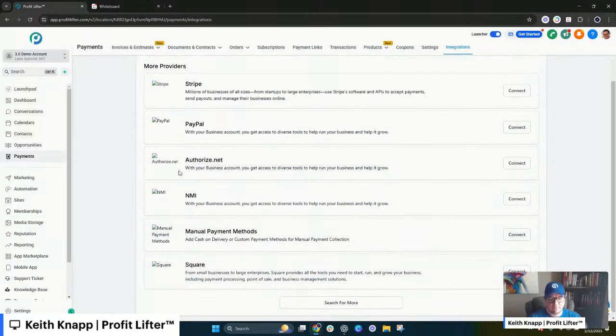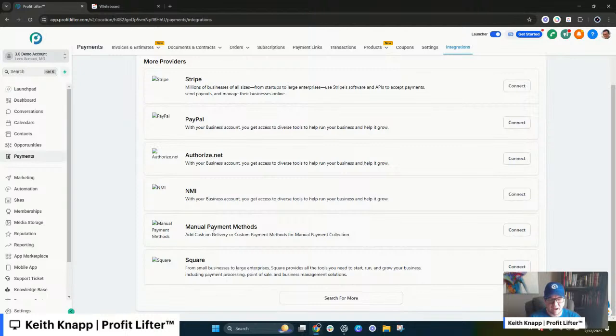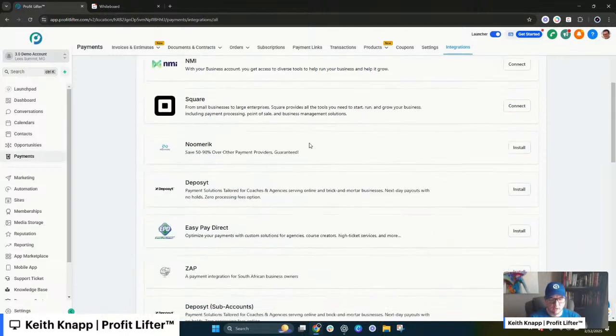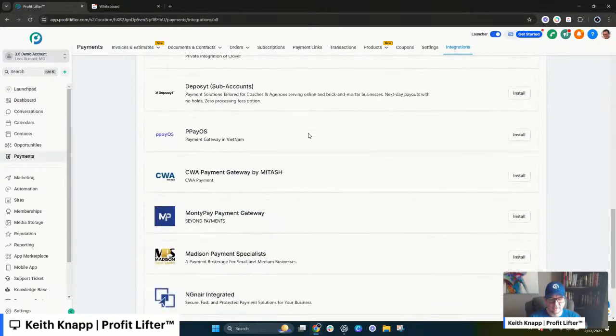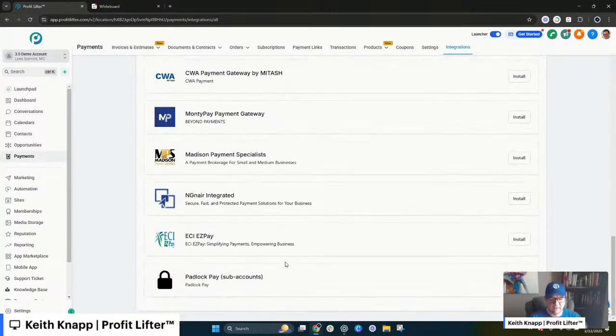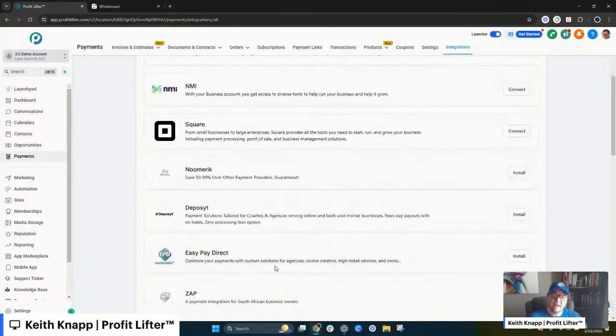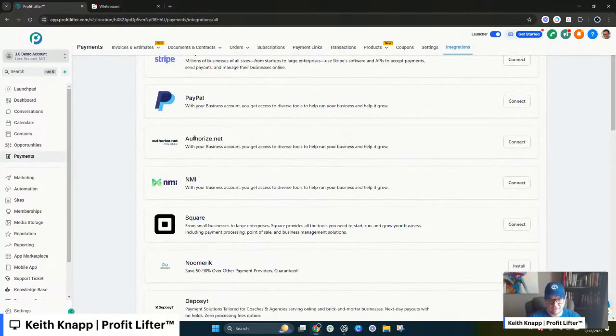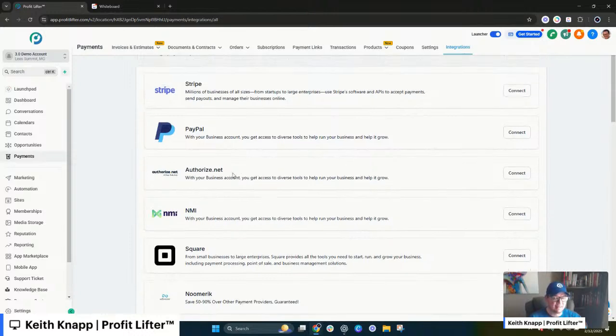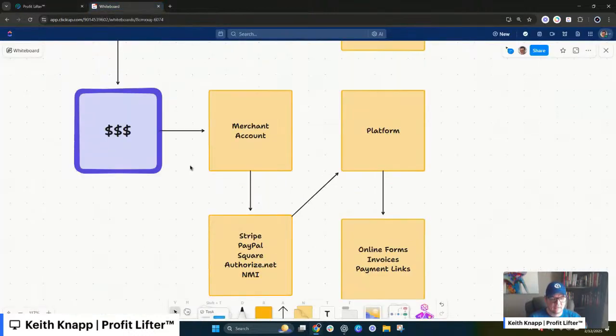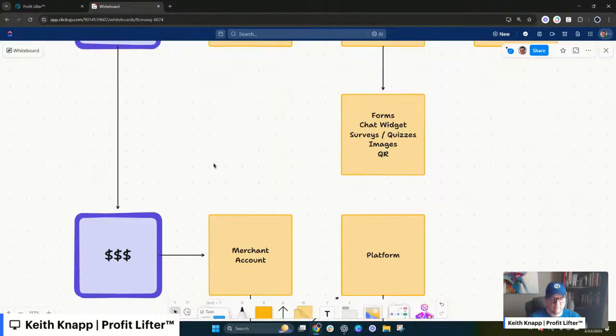So you've got Stripe, PayPal, Authorized.net, NMI, manual payments, Square, and you can see if you search for more, there's a whole list of them down here that will directly integrate. But again, if they don't directly integrate, that's what Authorized.net and NMI actually handle. And those are usually handled from there.